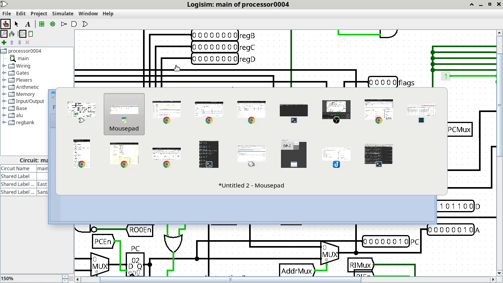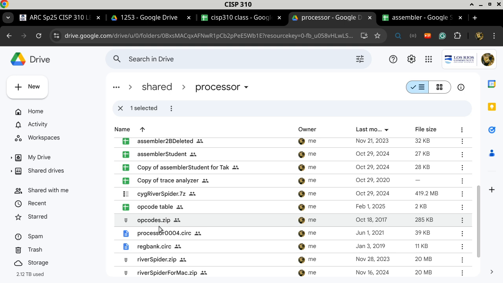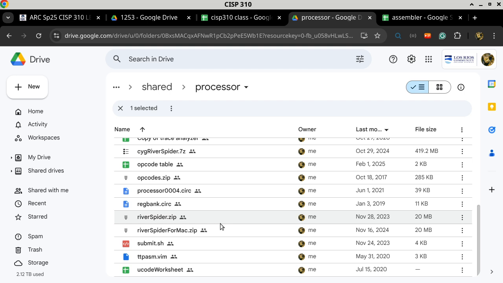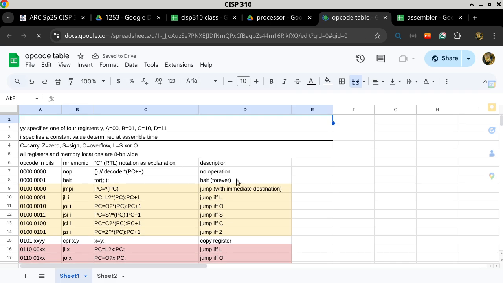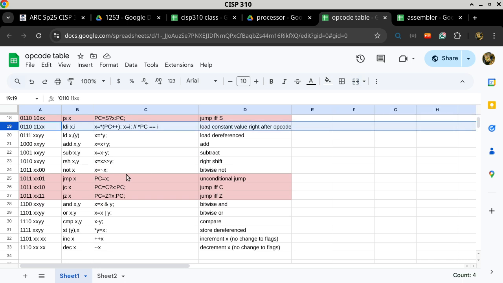So, if you cannot remember everything that I said today, what are we going to do? I do not expect anyone to remember everything that I said. That's also why we have a recording. But there's also a file here called the opcode table. The opcode table has 4 columns. We'll focus on the one that we are talking about today, which is the LDI instruction. It is row 19.